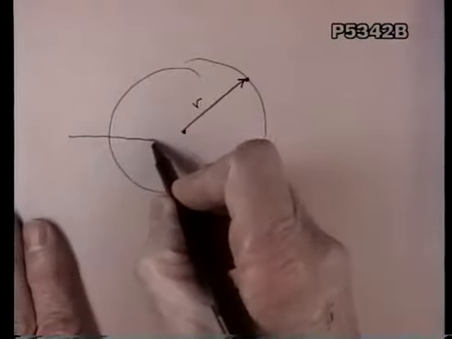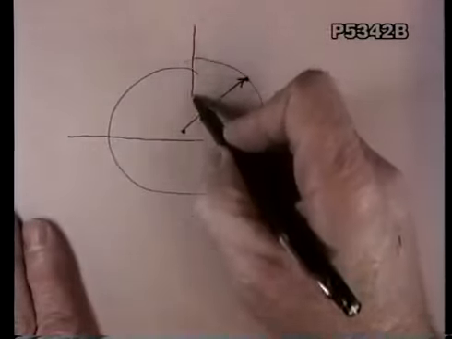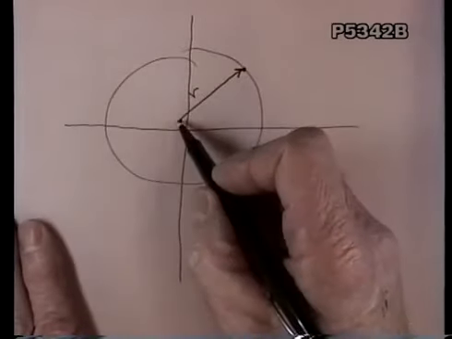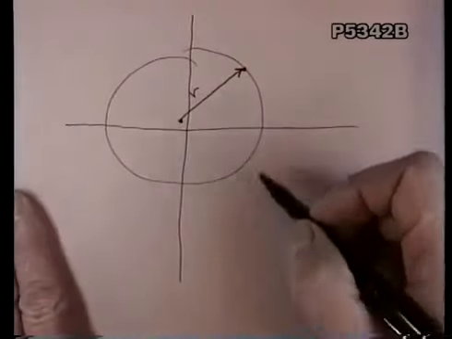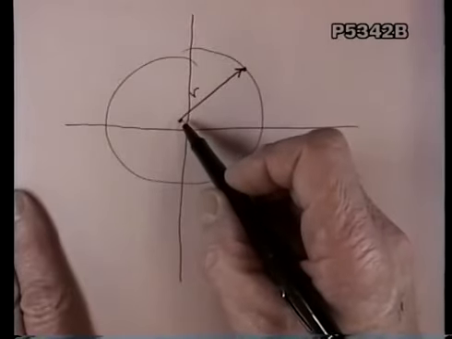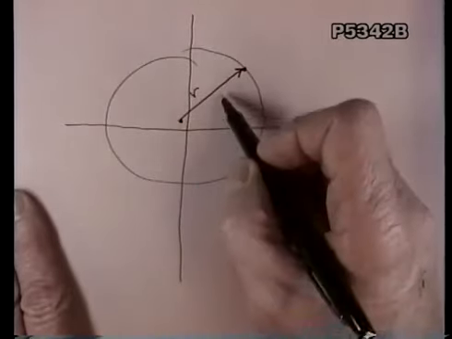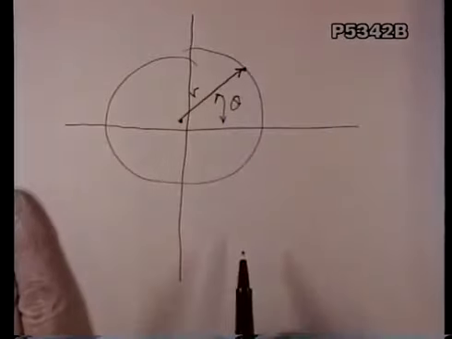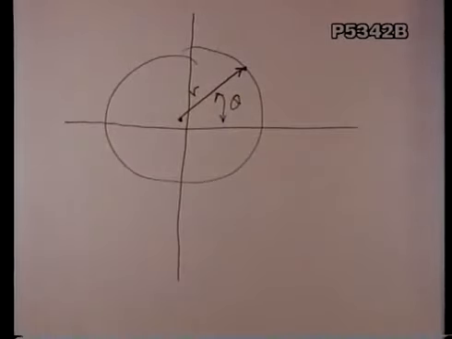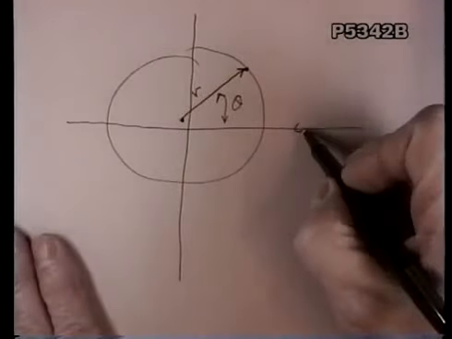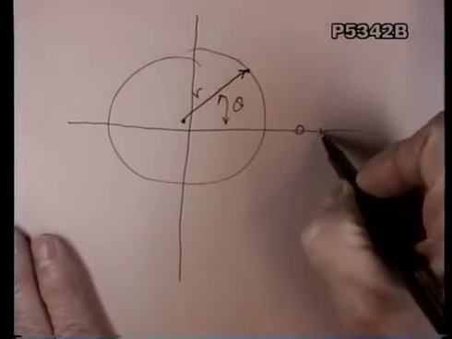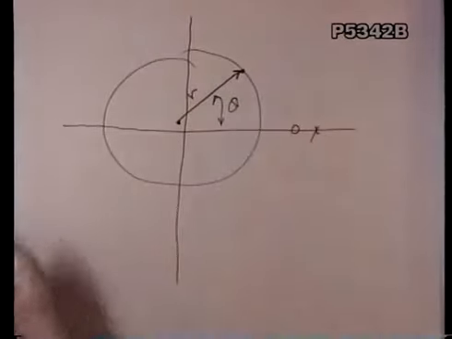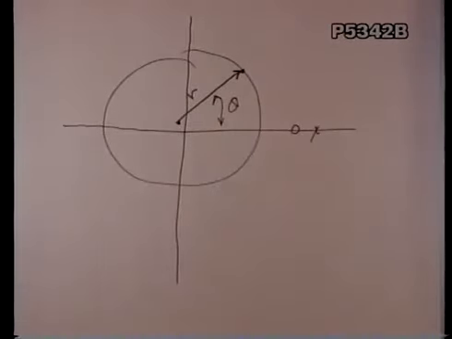We have an arbitrary reference system that we put right in the center there. But we have this arbitrary reference position that we call 0. This angle right here is called theta. And so that's the angle from our arbitrary reference position, which is the x-axis in this case, and the radius. So that's what that says.